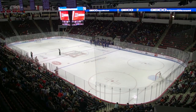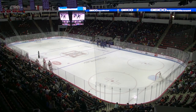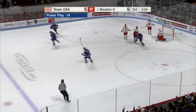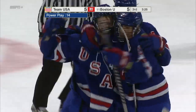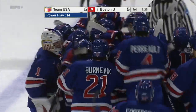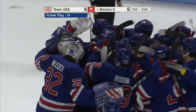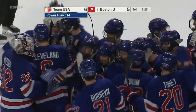We are tied at five. Five-minute overtime period, 150 seconds of which will be a four-on-three. Follow-up, and Oliver Moore, who started it, finishes it. He scored in the first minute of the game, and he scores a minute and 35 seconds into overtime with Team USA on the power play. He goes top shelf and beats DePlessis.